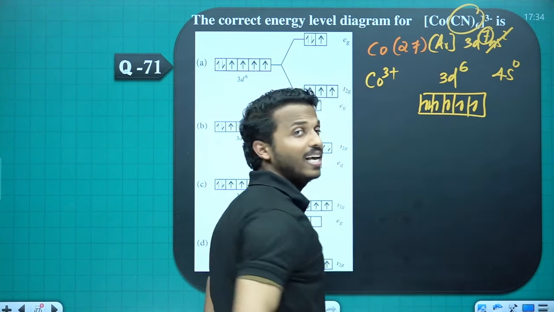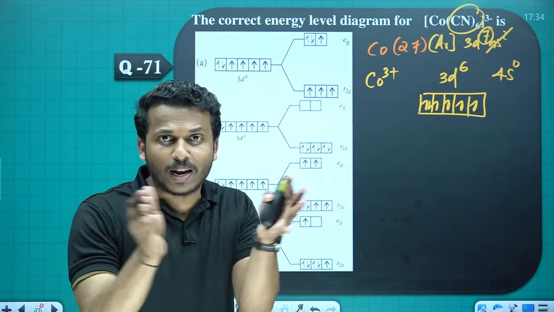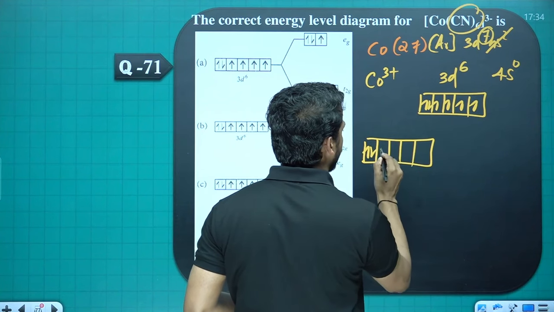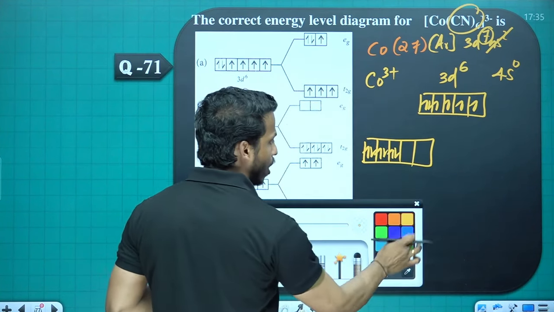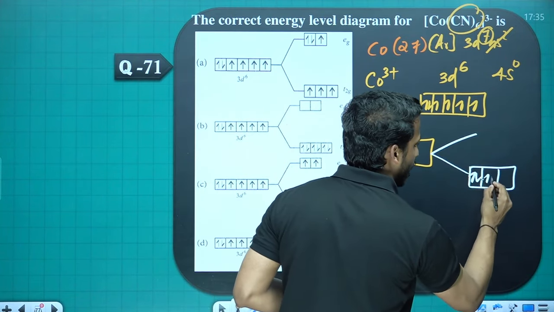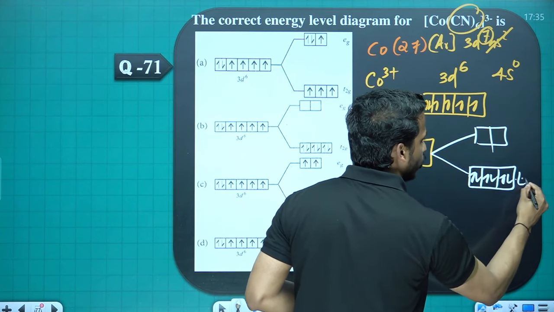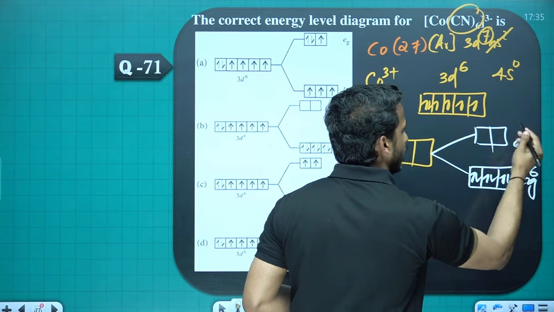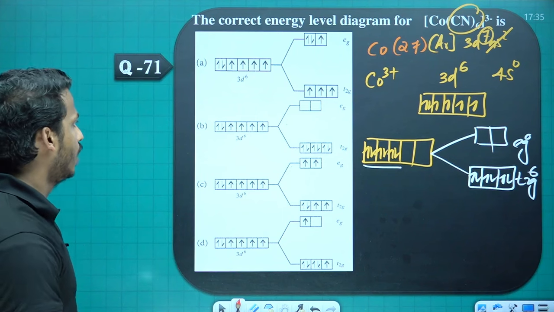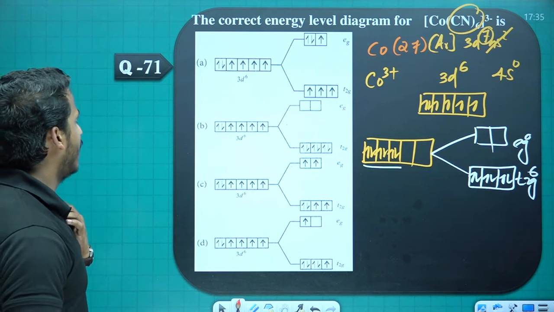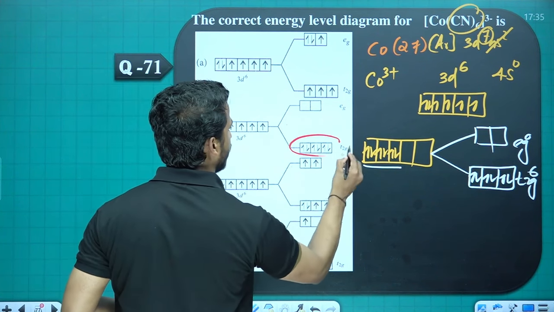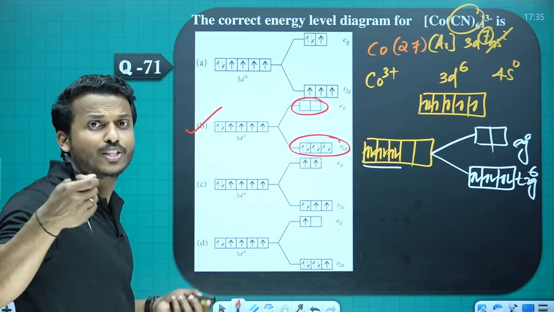But cyanide is the ligand. You know, cyanide is a strong ligand, so electrons undergo pairing. How do 6 electrons get paired, my dear? 2, 2, 2. Now you break into what? First 3 go down, last 2 go up. T2g 6 electrons, here eg no electron. Where can you find that configuration, my dear? Check it, all of you. That is 6 electrons. T2g 6, eg 0. That is option B. See, t2g 6, eg no electron, because cyanide is a strong ligand.